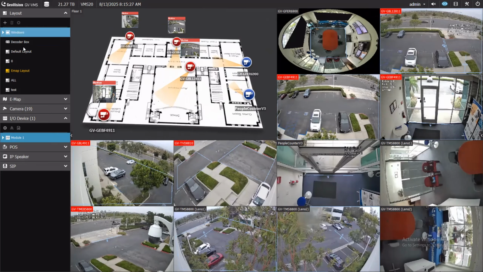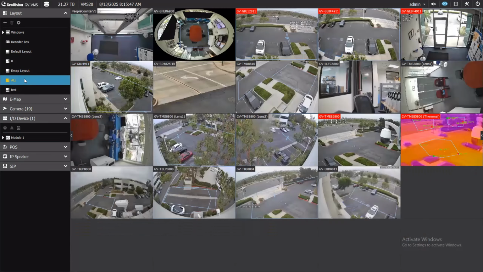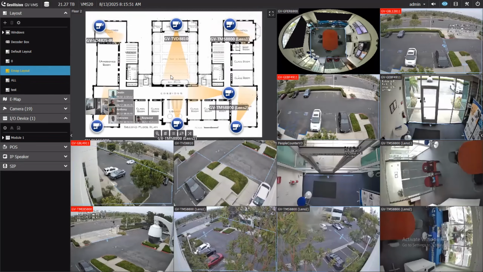Now, if we take a look at the left side of the screen here in the content list, we have some of the same layout options and some of the same drop-down menus that we had in the past, but there's also some new things in here as well. So under layout, obviously, this is where we can go in and create as many layouts as we want. And then we have the ability to double click and then cycle between our layouts. So if you want to group your cameras and then be able to jump between those different groups, you do have the ability to do so.